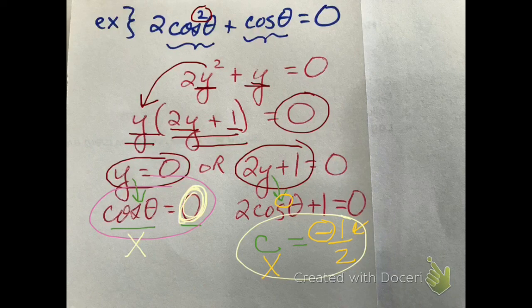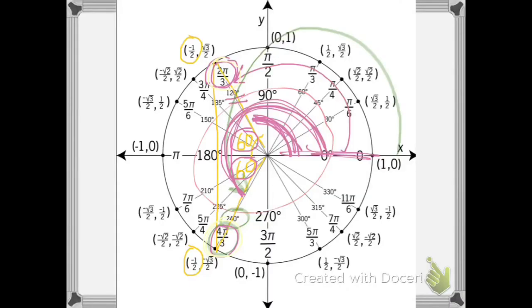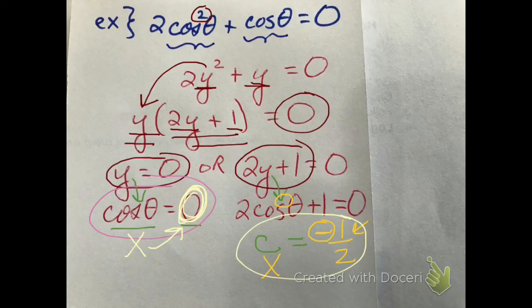So what we're going to do is go back to the unit circle, the unit triangle, and see where the x value is equal to 0. The x value is equal to 0 at the North Pole, and x is equal to 0 at the South Pole. So we're going to look here. Cosine is 0 at the top and at the bottom. That is pi over 2 and 3 pi over 2. So here, theta is going to be pi over 2, which is the North Pole, and 3 pi over 2, which is the South Pole.